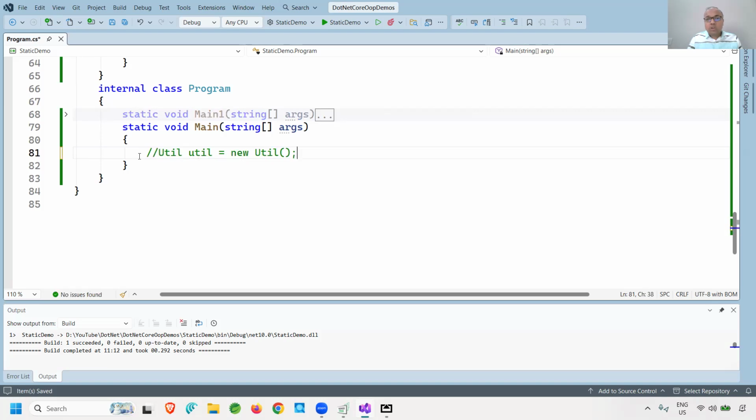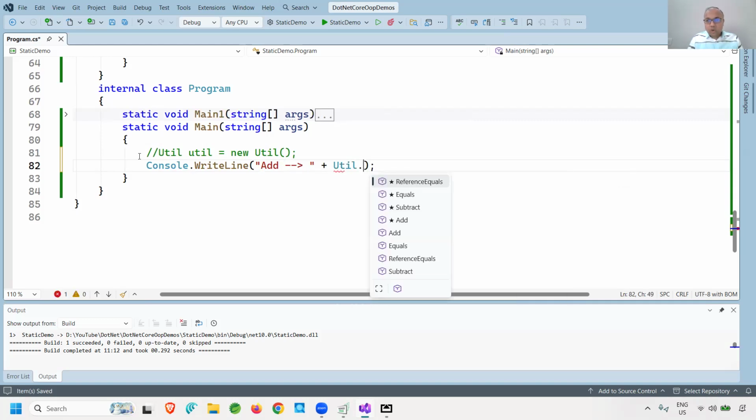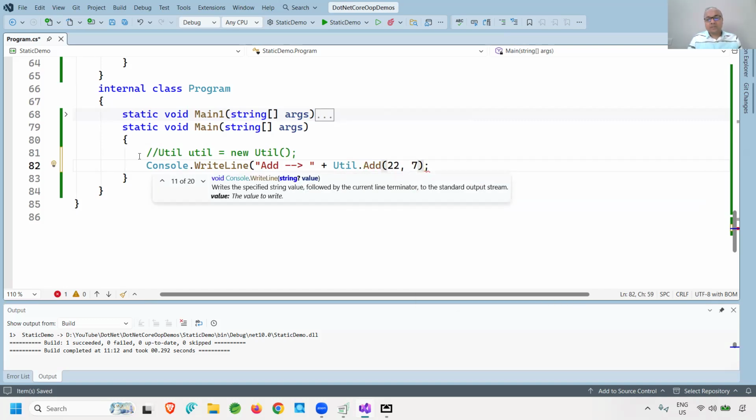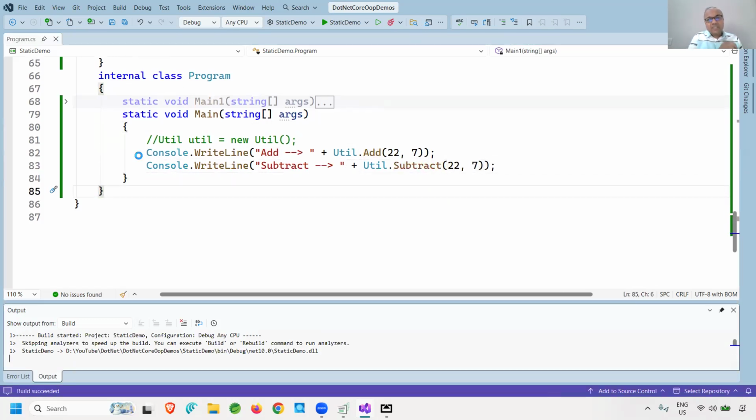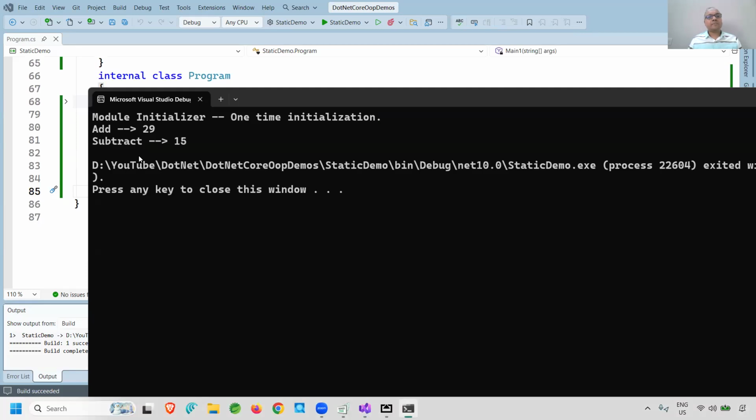So you have only one way of calling the method, that is Util.Add, and we can pass the values over there. Similarly we can call Subtract and pass the arguments. Let me run this and you check this. I hope this is clear.